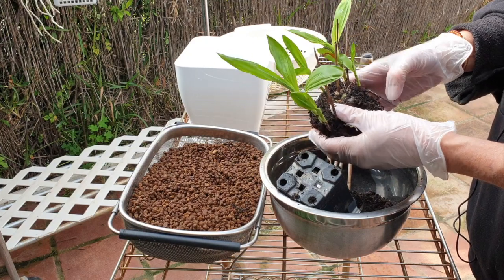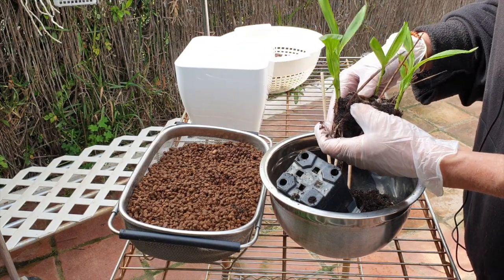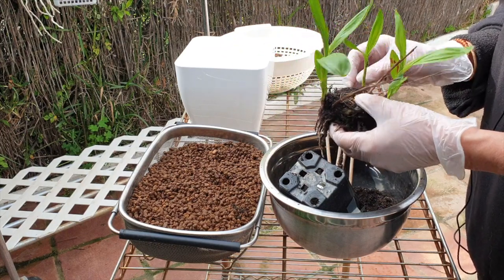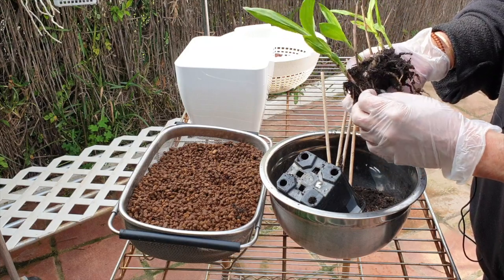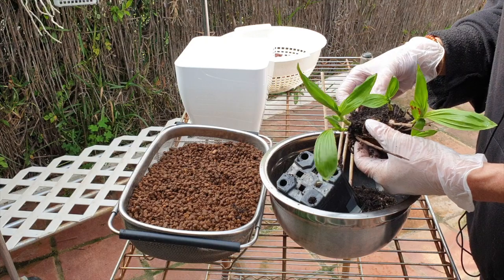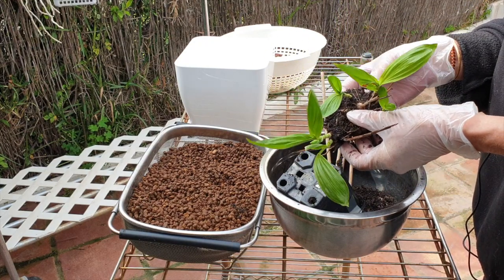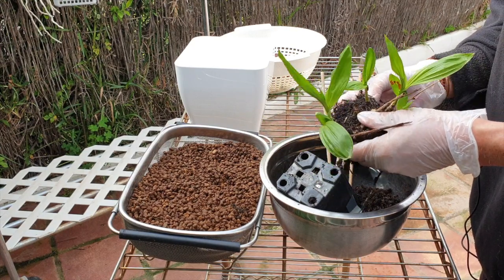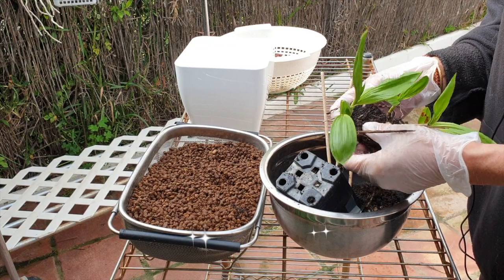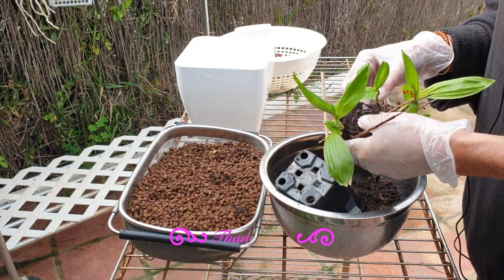But why am I doing a repot? Well, if you are like me, maybe it's interesting to see the roots and what I plan to do for future cultivation. Because I'm not going to go down the soil route — I am going down Akadama. I was thinking Akadama and terrarium grit, but seeing as this soil is so fine and still well draining with plenty of sand, I am not going to add grit. I'm going with Akadama only because Akadama is very, very well draining. And I'm going to put them in a semi-hydro setup. That is why this repot is happening together with the Care Collab — so we can observe whether my intuition proves me correct or wrong.